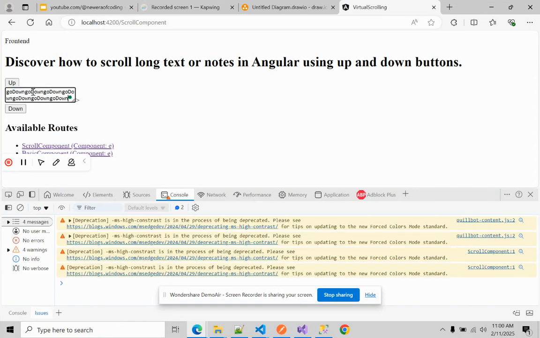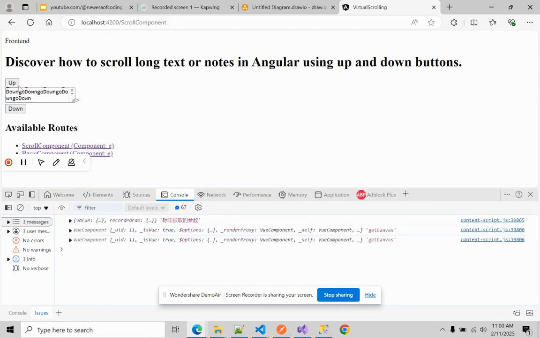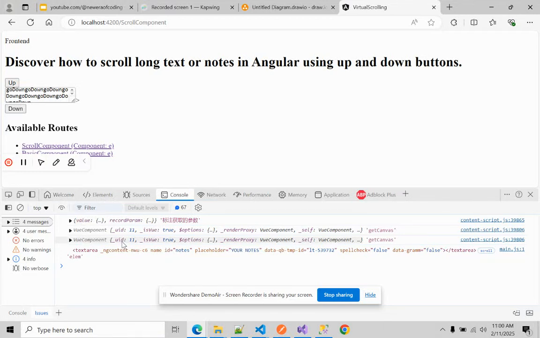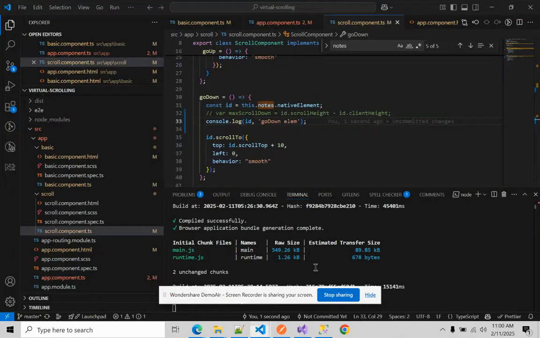Firstly, we need to fill the text. Now suppose you want to go up. If you see here, we will get the whole element, and in this element we can extract all the values that we have. Let me print the value exactly.